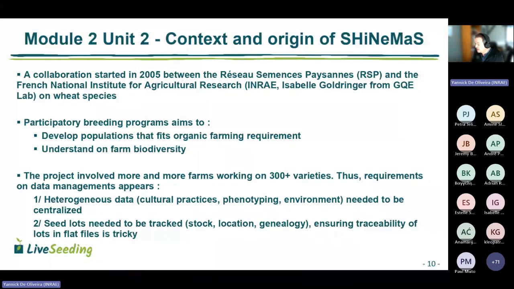And we needed to track the history of seedlots, so the stock level, the location of the seedlot, and mainly the genealogy of the seedlot. And we needed to ensure this traceability. The main problem is that ensuring this traceability with flat files is something a bit tricky.